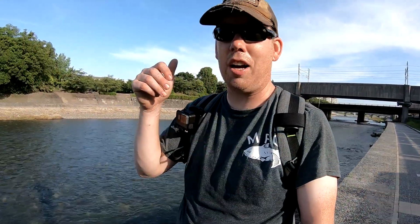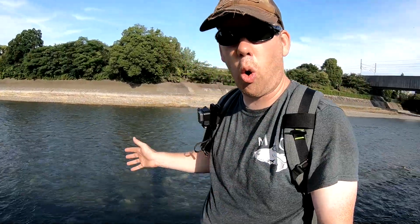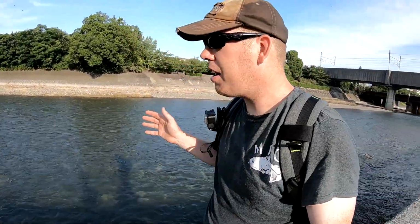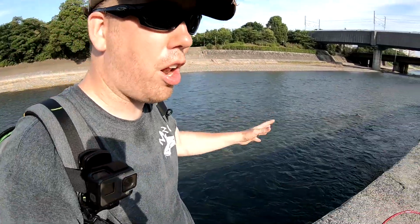I'm seeing nigoi, which is the native Japanese sucker fish, kind of like our red horse. Ayu, which is kind of like a small salmon with different coloring. There's common carp in here, which they call koi. And there's namatsu, which is a Japanese catfish, as well as a lot of other fish and other species of animals here, which is just surprising, how much life there is in this major metropolitan river.